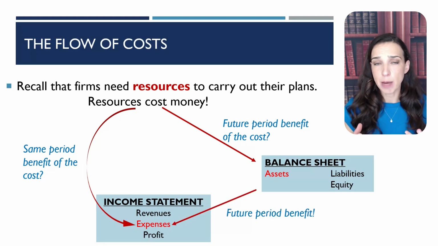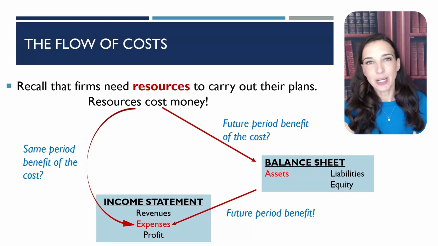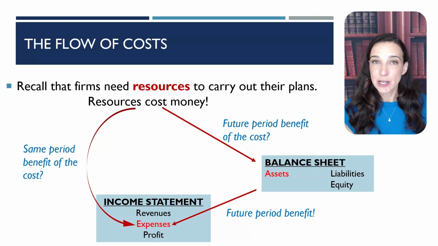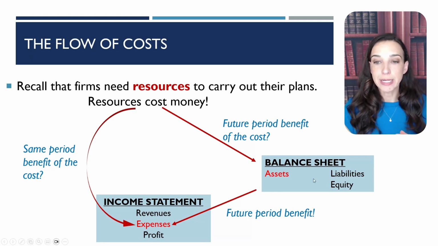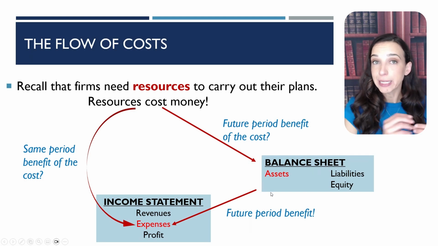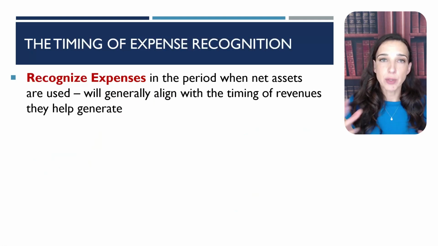Inventory is a simple example. When we are buying inventory, the moment that we purchased inventory, has that inventory benefited us? No, it hasn't. It's sitting in a warehouse, not really doing anything. So until you actually sell it, until it benefits you, it sits as an asset on your balance sheet. Only when you actually sell it, that's when you recognize the benefit. That's when you move it from being an asset on the balance sheet to being an expense called cost of goods sold. Essentially, we have three types of expenses.